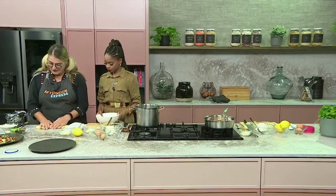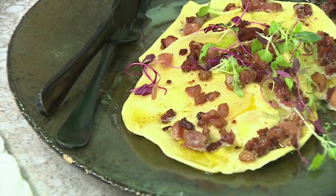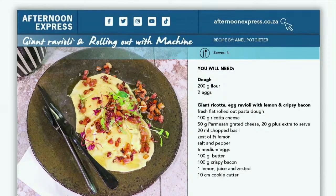Okay, so what exactly are you showing us? Tell us in detail, and how is it different to what Chef Dumi is doing on that side? So what they've done, they made the same dough as what we've made, okay? And they're going to roll it out by hand and cut it by hand. But we've got a machine and we can do it by machine. It's so much easier. And then we're going to make a giant ravioli for you with beautiful ricotta and a whole egg inside. What do you think about that?